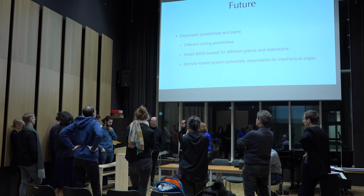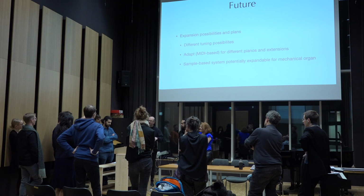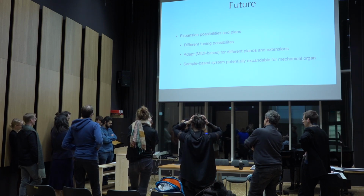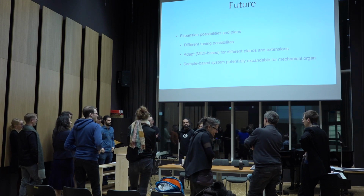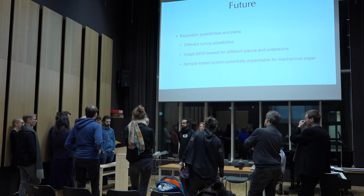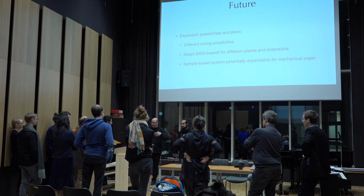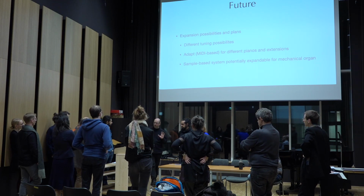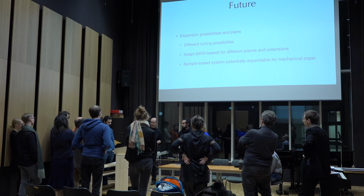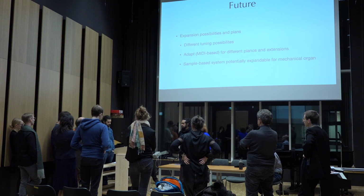I'm an organist, and I really love organs and organ sound. And with the Archiorgano, okay, it's nice, but it doesn't give you the impression that you're playing an organ. It's just like one stop. And it doesn't have pedals, even so I understand why, the purpose of it. I think it was also designed basically for training with singers. So that was one aspect. So it was not really meant to be a performance instrument.